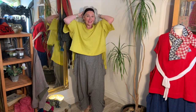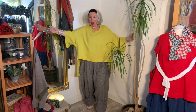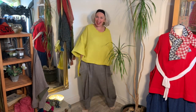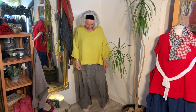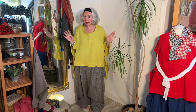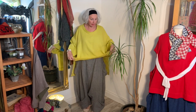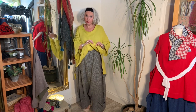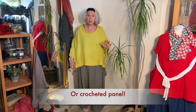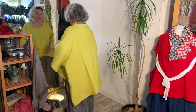Ta-da! Nervous hair flick. Never mind that. Okay. And what do you say? Worn with my playsuit in the black gingham, because I love this color with black gingham. Ochre step top, no raw edges, because you didn't want raw edges, so no raw edges anywhere. Still the opportunity to add here at the bottom a knitted panel if you want it, but sleeves already in.